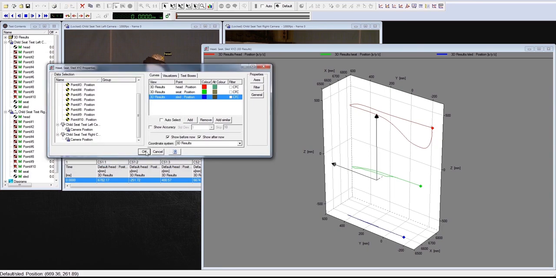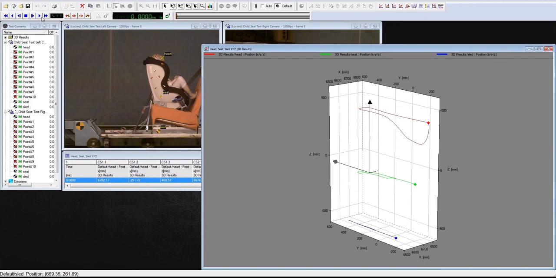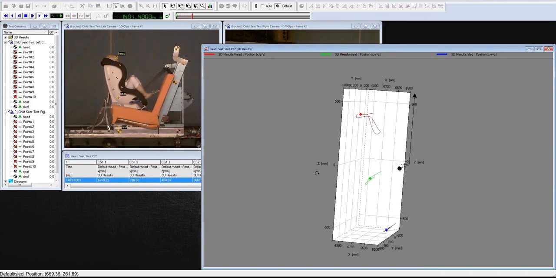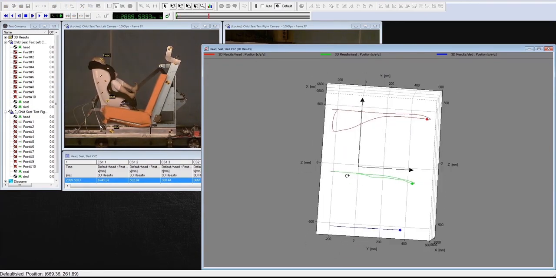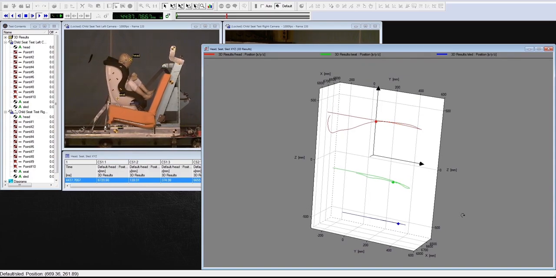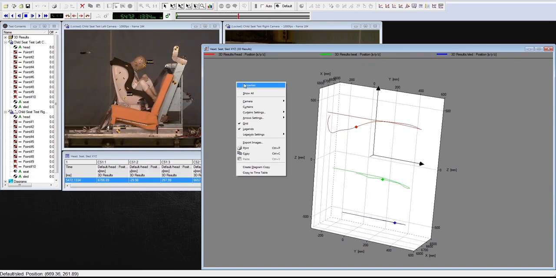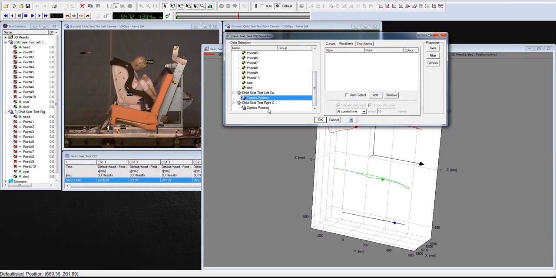This diagram can be manipulated in whatever way is needed. Camera visualizers can also be added for a better sense of orientation and setup.